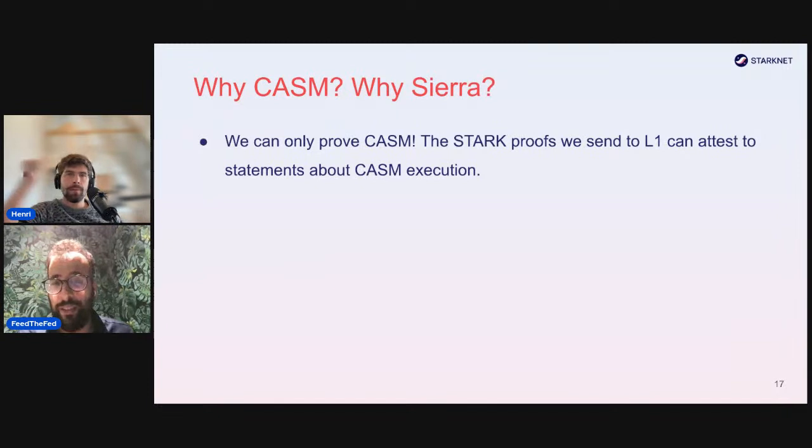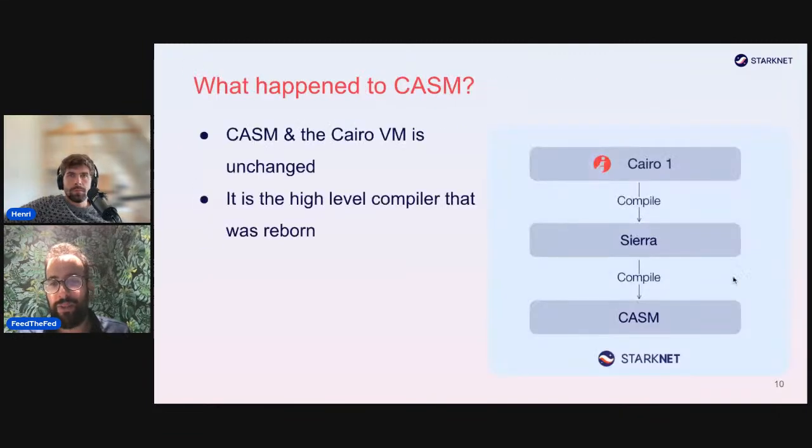But the sequencer that only puts the transactions in a block has to do it in a very short time span, or in the future we'll do it in a very short time span. There are no constraints on its execution environment. Maybe it shouldn't run Cairo assembly. Maybe it can somehow translate Cairo assembly into something else. Or maybe, since we now have an intermediate representation before Cairo assembly, it can use Sierra directly and not go through this compilation, which is only necessary for proving.